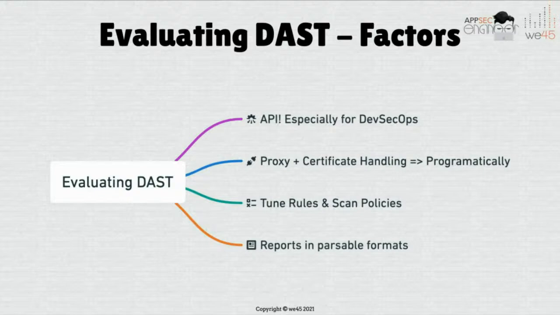So if you can go ahead and remove that from your scan policy, the scan itself is going to be a lot more efficient. It's going to be a lot faster. And at the same time, the overall false positives are going to be reduced as well. And if the reports are in parsable formats, whether it's JSON or XML, it's going to be fairly easy for you to go ahead and parse these results and either push it to something like Slack or even Jira or any other tool that you use to track all of these issues.